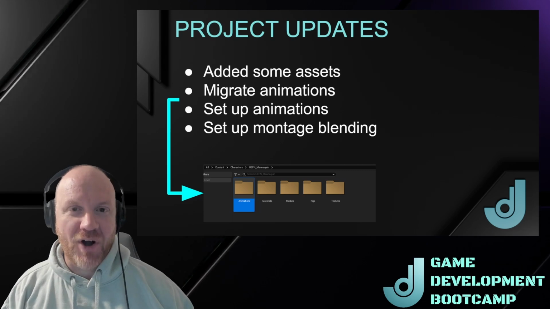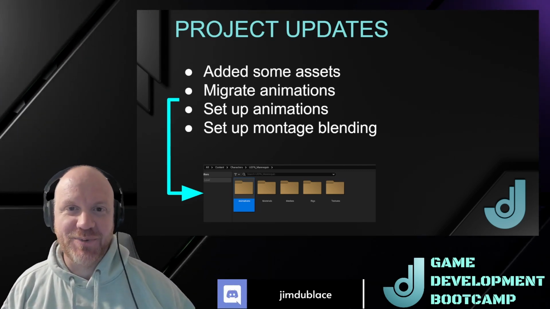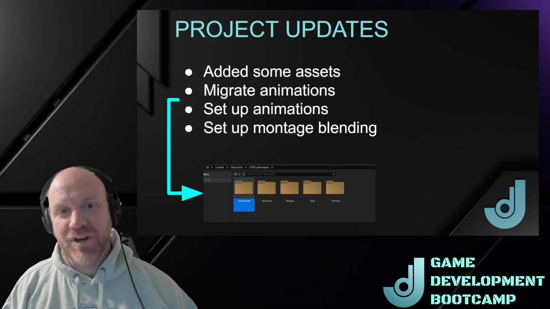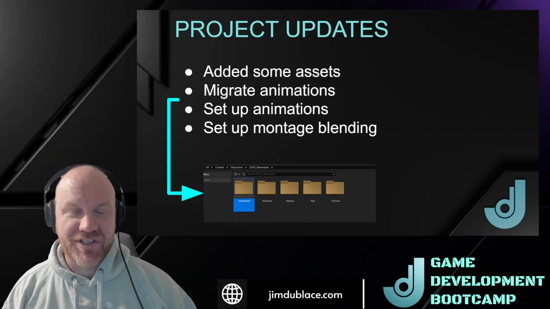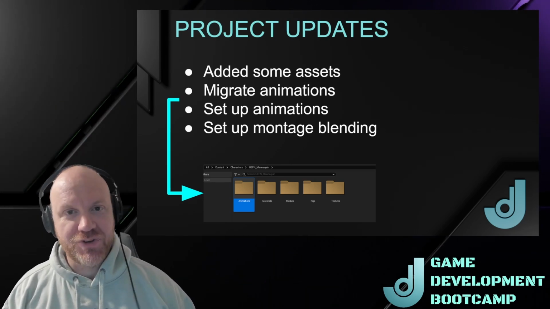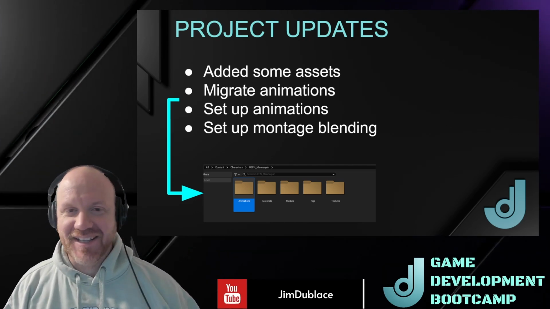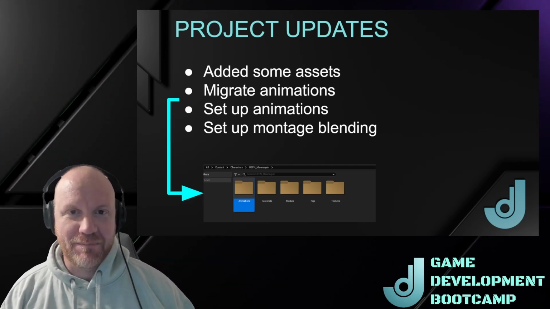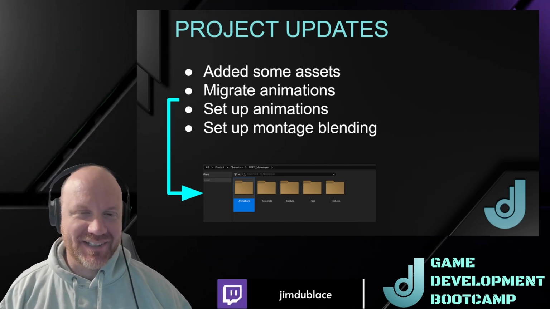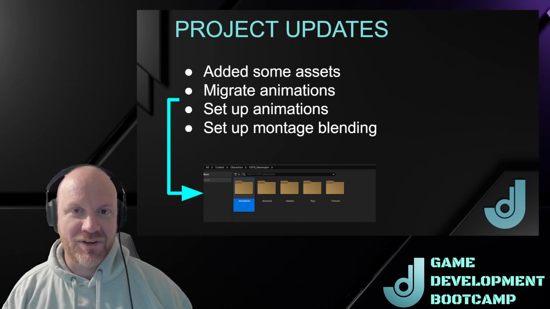And if you have been following the series, I have made a few changes to the project since we left off. These are mostly things that we've done before, but I just wanted to go through them really quickly because when I start this lesson, your project may not look exactly the same as mine, so we'll just review these really quickly. The first thing is I added some assets. In the last stream, I made a pretty basic sword and I wasn't happy with it, so I swapped it out with one that was a little bit better.